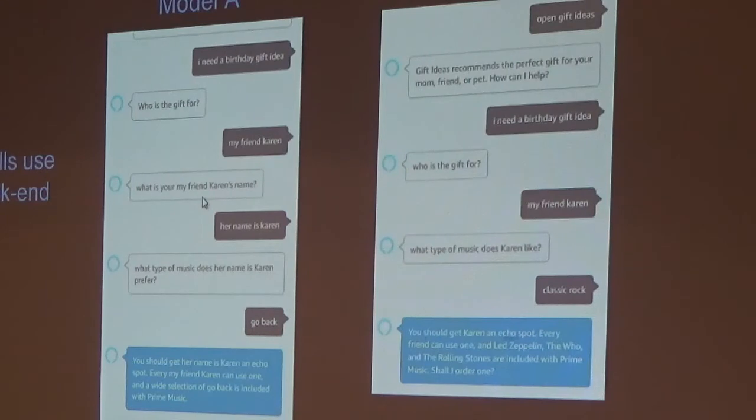The unfortunate thing for this type of deal is the back end of the skill has no way of knowing what the user actually said if your model doesn't provide accurate data, right? So if you don't provide the right schema of slots and intents, the back end of your skill is just going to execute whatever it gets. It's just getting a JSON payload, and it will have no clue whatsoever what's going wrong until the user starts swearing. And then at that point, you're done.